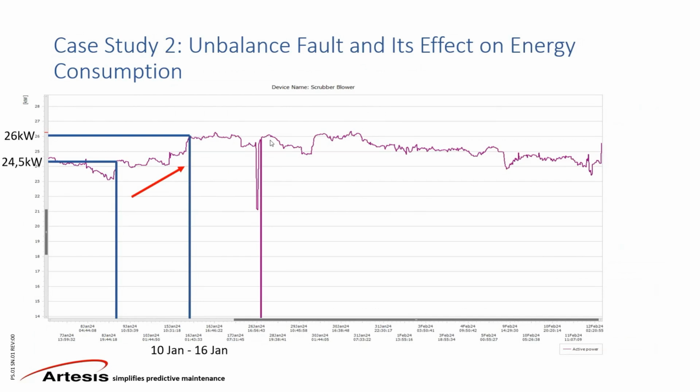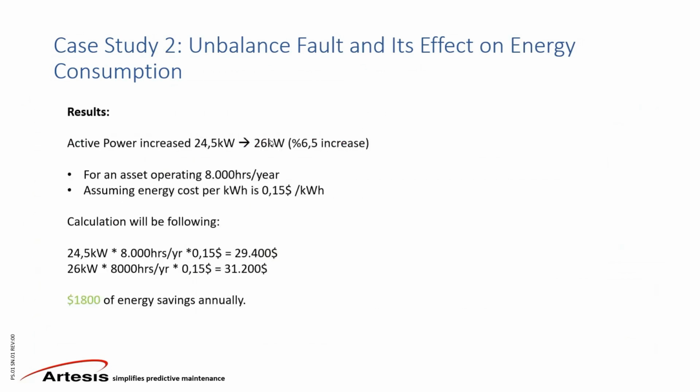When you turn these numbers into an annual consumption, of course, that will be a significant number. This is $2,000 energy savings annually for this particular machine. And 20 kilowatts is not a big motor, but if this was 250 kilowatts, then the same consumption would be $18,000 of the same waste. Because of course, corrective action was taken, that issue was addressed, and then the energy waste was eliminated.